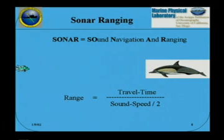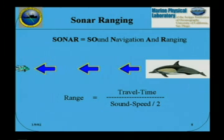So just to talk about how you would use sound in the sense of a sonar. A sonar is just basically a ranging or navigation device. And so one thing you can do is, if you send out a short pulse of sound, you can measure the travel time and have that be a sense for how far away an object is. So here the dolphin has sent out a pulse, it bounces off his prey, the fish, and comes back. And having measured that travel time, you can convert that into a range. And so that's the primary purpose of the clicks.